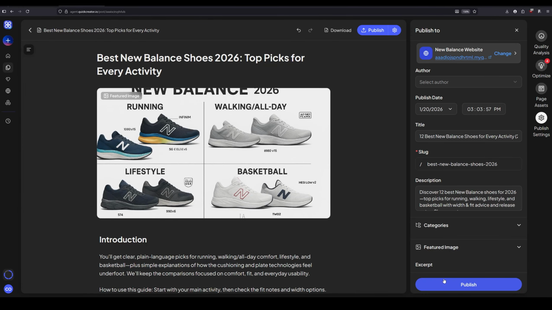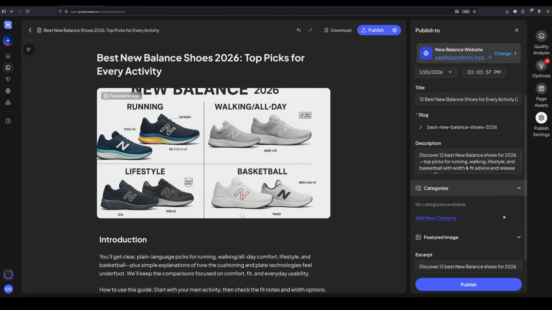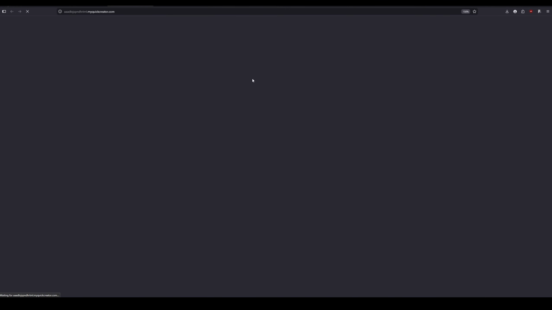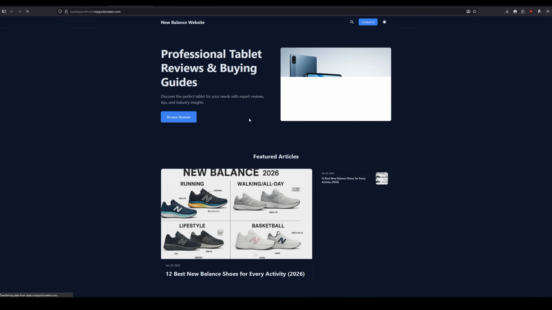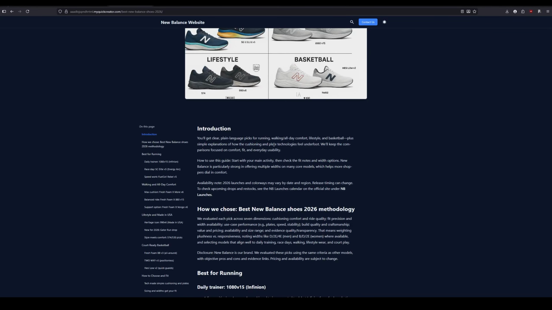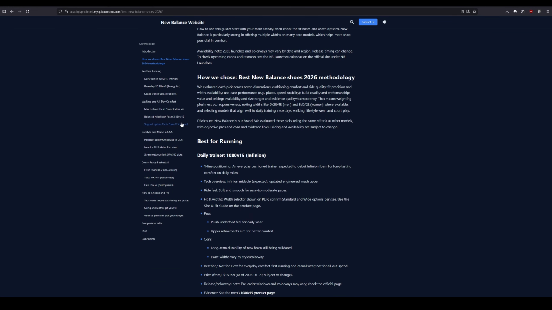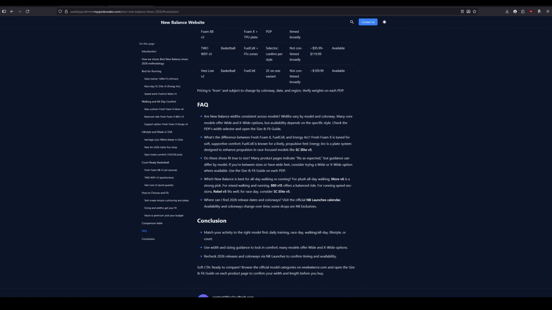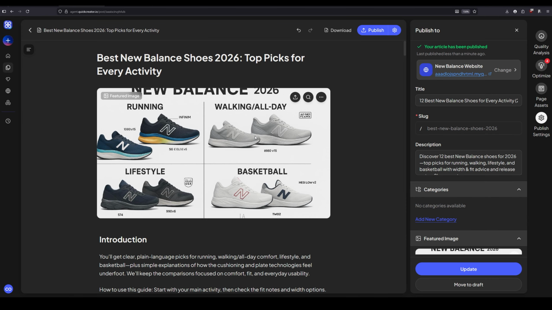Once that's finished, you can change the slug, description, and categories of it here. So let's go ahead and finally click Publish. Let's visit it ourselves and we'll see the finished product here. From what you can see, the cover page is there, the introduction, all the different headings and subheadings, and even a conclusion. Creating a blog that you deserve is as easy as that with QuickCreator's newest AI agent.